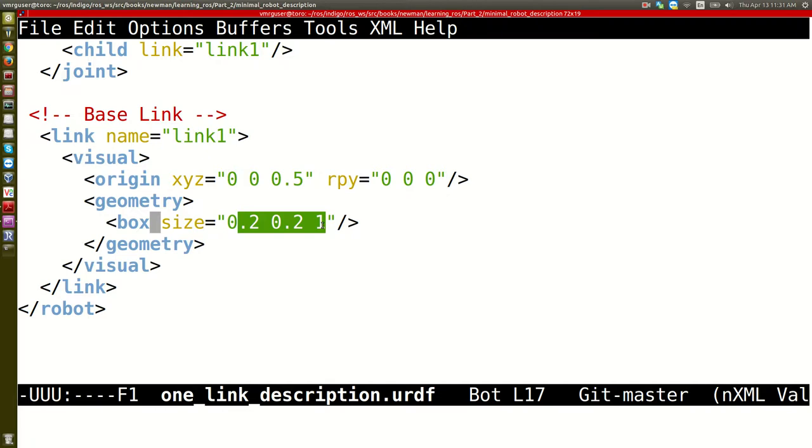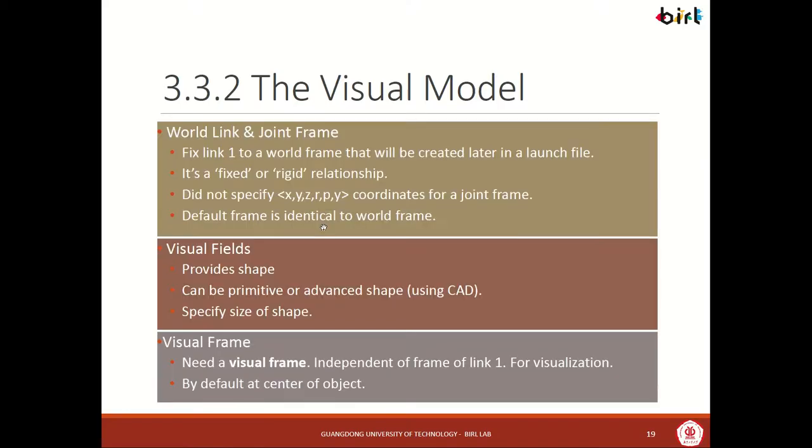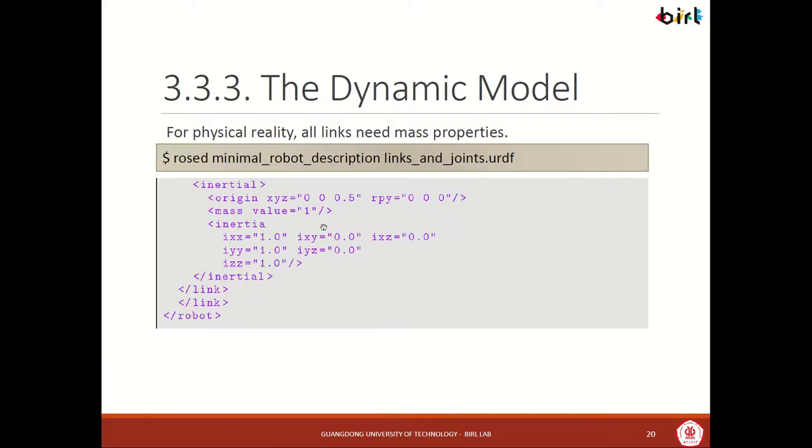Now, right now we're not going to visualize the model yet. We're going to keep adding a few more things, and at the end we'll start visualizing what these things look like. Okay, I'm not going to go through this slide because I've just been explaining it. Yeah, but it basically says the same thing.